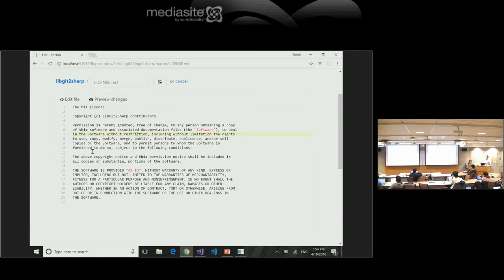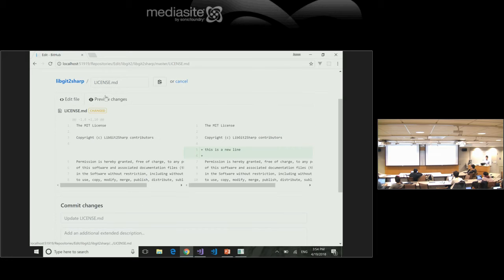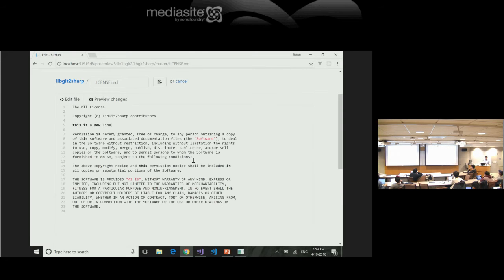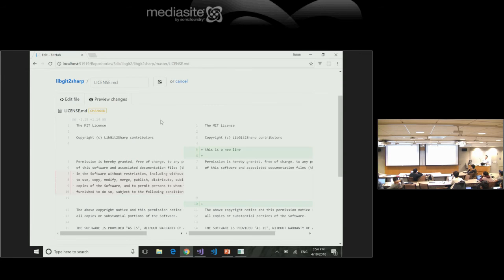It's also syntax highlighted, and we can edit this file and preview the changes. It's going to dynamically show a client-side diff. Every time, of course, you can delete something, and it's going to diff dynamically on your client side.